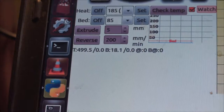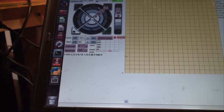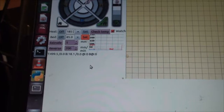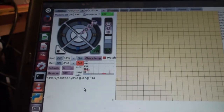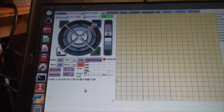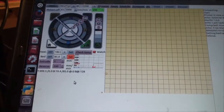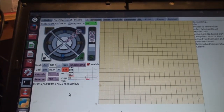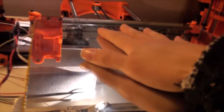So you can see that my B is at 18.2. Cool. And I don't know why I have 500 degrees for my hot end, because it shouldn't be 500 degrees. It should be much lower. It should be zero, because I disabled that. But who knows? So I've set my bed for 85 degrees, and I just press set. So now we're gonna see if it works. I hope it does. Got my power supply plugged in. Oh, look at that. Started to climb. Okay, yeah. No, golden. We're working here. I haven't felt any difference yet.